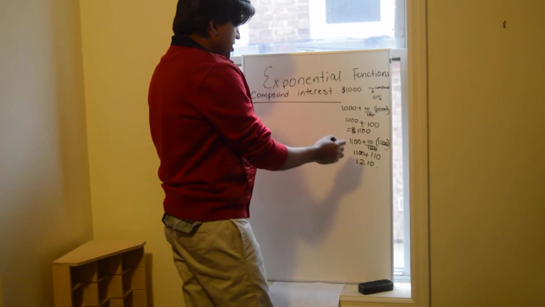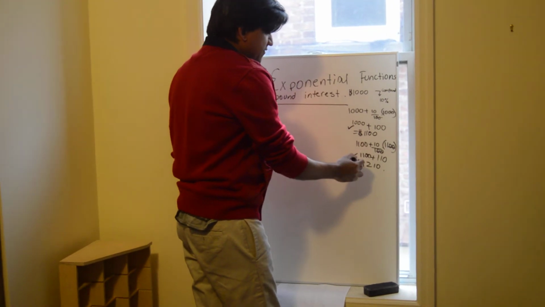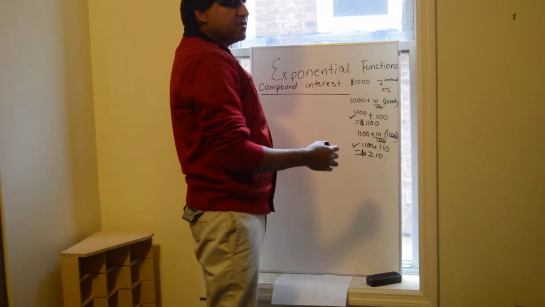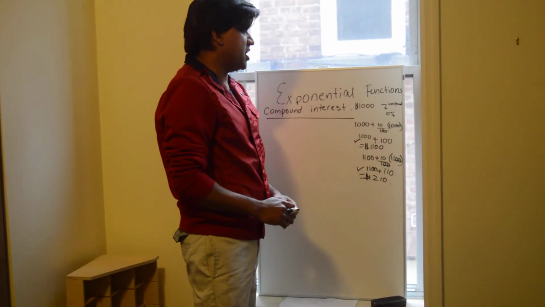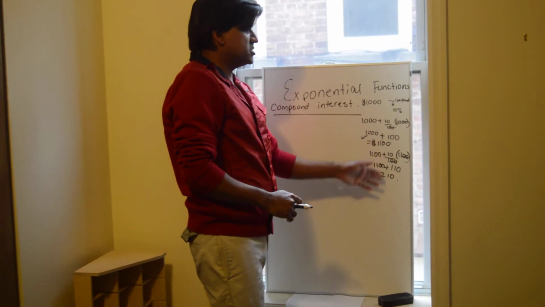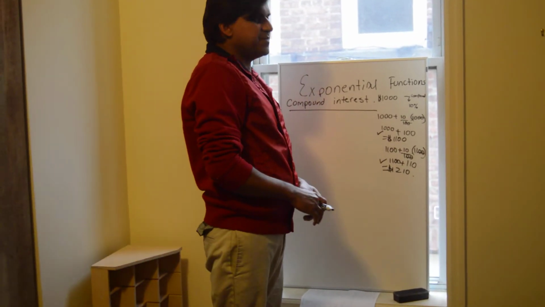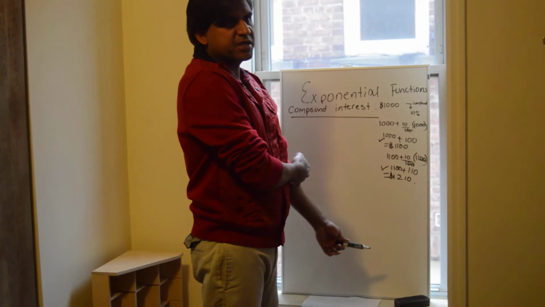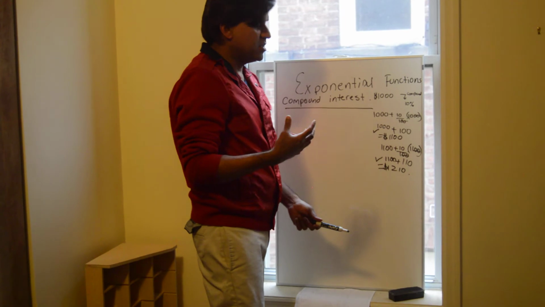So for the first year it's 1100, then the next year it's 1210. So that's how your money will be increasing. If you get 10%, normally banks don't give you such high percentages, so you won't be reaching these figures. You'll be getting like 1% or maybe 0.5% or 0.75%. So the amount of the growth will be very minimal.